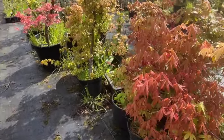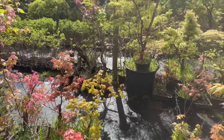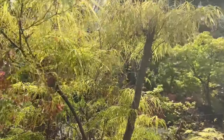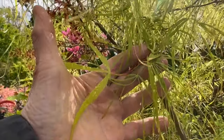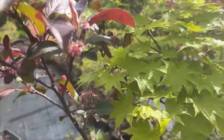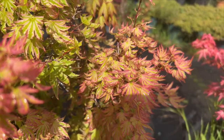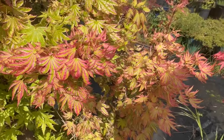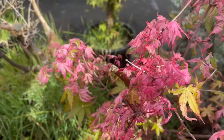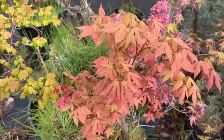The maples are looking really good this year because they haven't been caught by the frost. Look at that crab apple - that one is a garden tree. Look at the leaves on that harp string - the leaves are literally like thread, thread-like leaves. The more you look the more you will find. This one I just call it a crab claw. Look at the leaves of that one - what's this? Pink and white and green - that one I think is called Urido Nishiki. Pink, cream and green. I don't know what this orange one is - this is probably just a mountain maple.